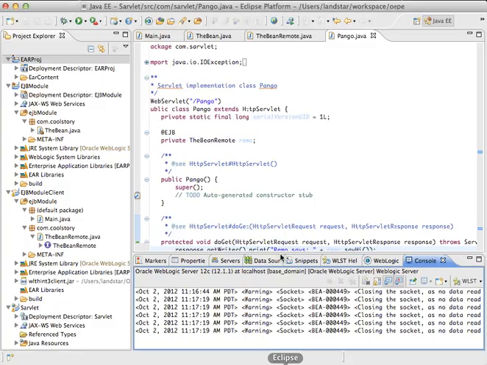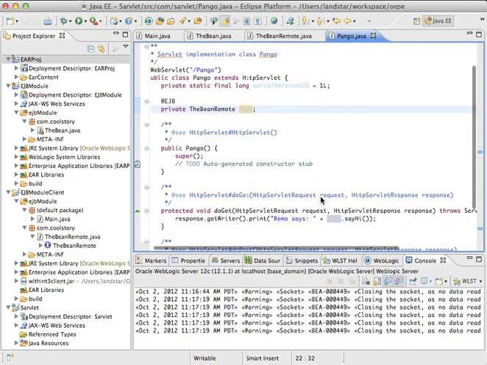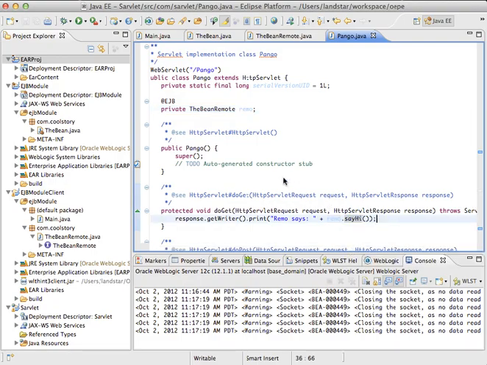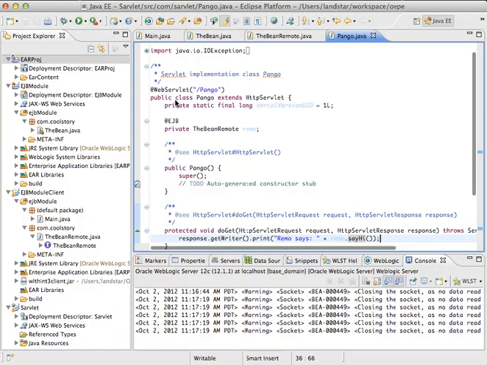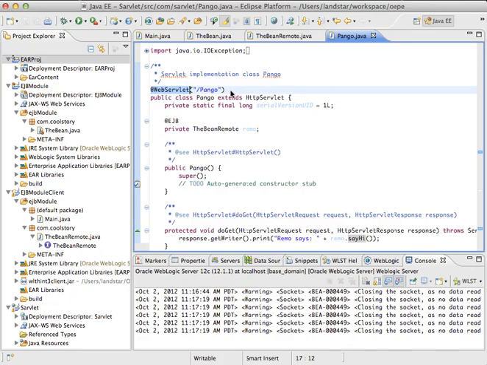And we did that by just using @Ejb, declaring the interface, and directly using it. So it does it all behind the scenes for us, and it lets us do that because this is a servlet. If you look in the manual, it'll agree that servlets are the proper place to put this annotation, or inside other beans.